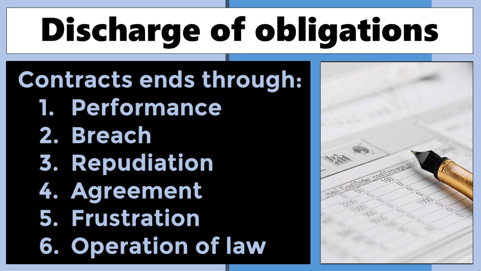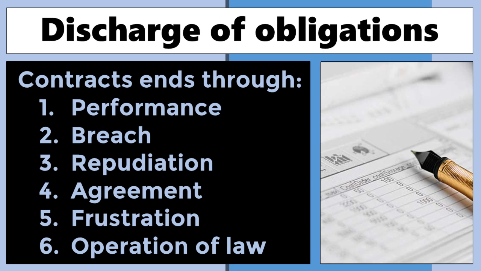Again, my undergrad students last year had a real hard time trying to understand this distinction between a contract that's discharged through performance and that which is discharged through breach. In other words, where one or sometimes both parties don't do what they say they're going to do. From that point, it's trying to work out, well, what's actually going to happen? What does the good guy, the innocent party, get in regards to a particular breach? So we have to go through and look at that.